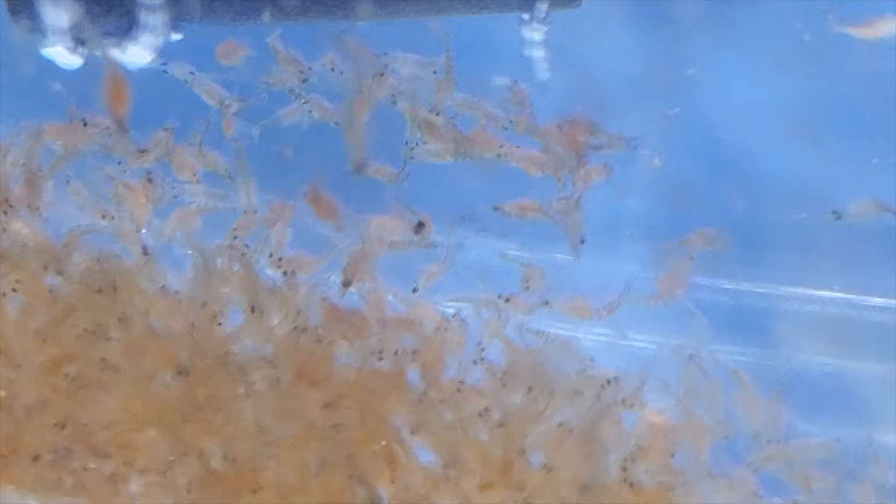But looking in that pool at their tiny little eyes, I just couldn't not try. So I was like, all right, I'm gonna get all the breeding stuff out, set it all back up and just see what I can do. I'll give it my best shot. Well, lo and behold, they actually made it to land, and so it has almost been a year now that we've been raising these babies in captivity.